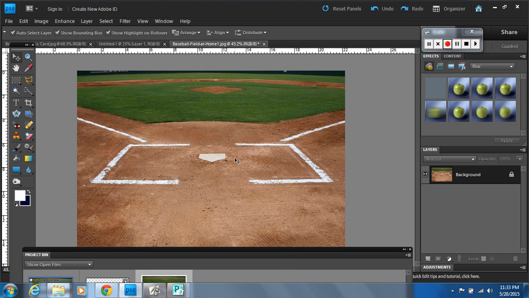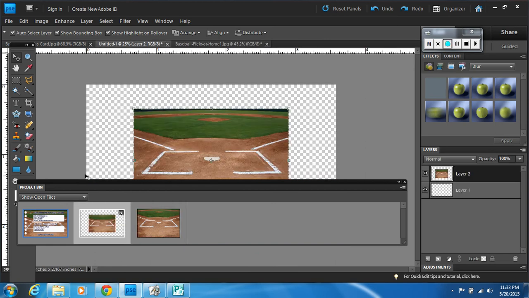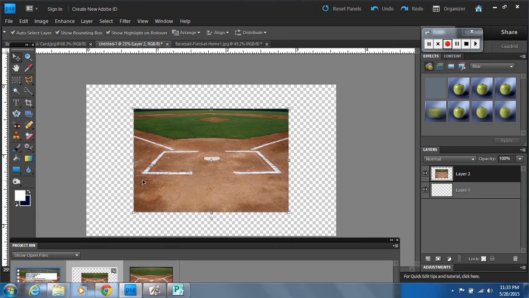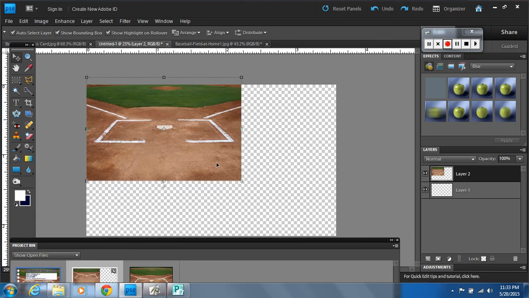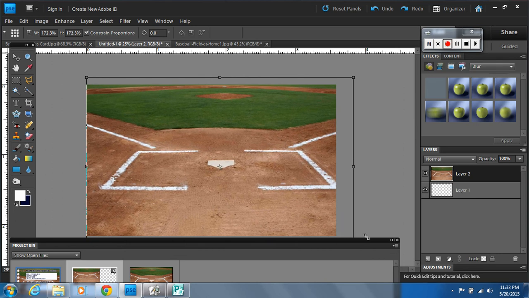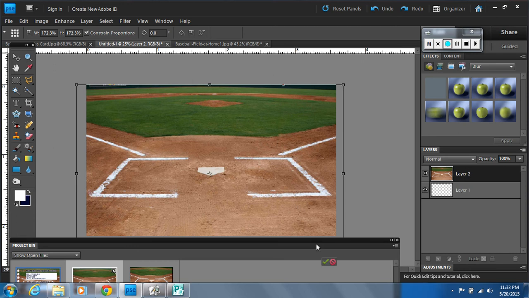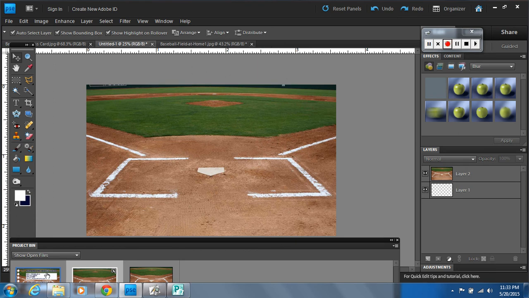Actually, sorry, hold on. You open the picture, and now you can see here at the bottom, here's our business card. This is our picture, so we need to drag it and drop it onto our business card. So you drag it, drop it. Okay, there it is. I have to resize it a little bit though. It doesn't even have to be the exact size of the business card. Even if it stretches outside, that's fine, because you're just going to use the area that shows on the business card. Line it up something like that. That's what I need. So it's my background.